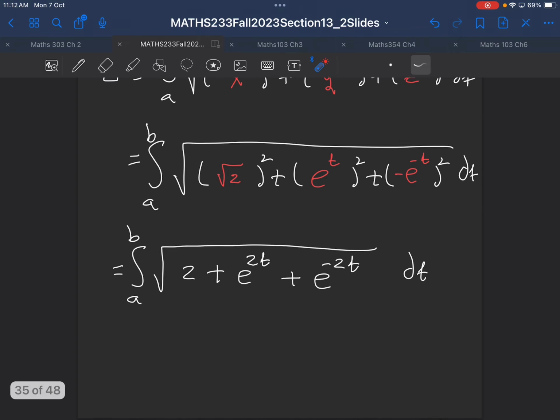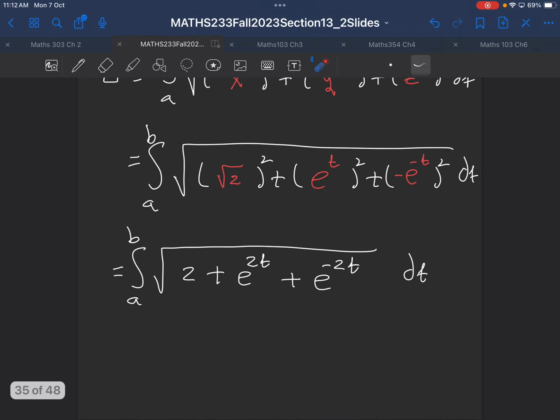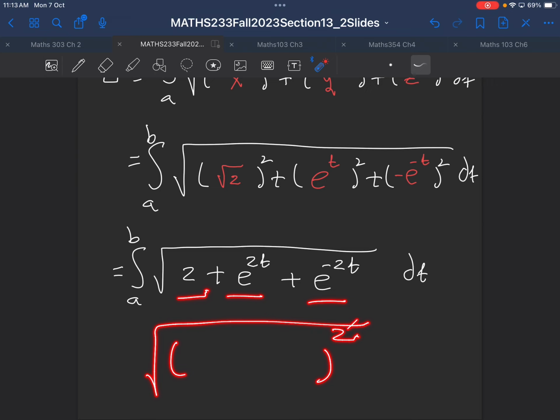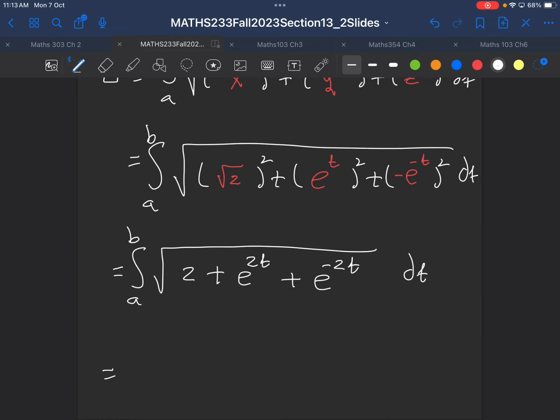Now, usually when we have a question about arc length and we end up with 3 terms, 1, 2, 3, most of the time we should suspect that those are a complete square. Why should we suspect this? Because there is a square root and we want to cancel the square root and the square. So we suspect that there will be a complete square. Let's see if our suspicion is correct or not.